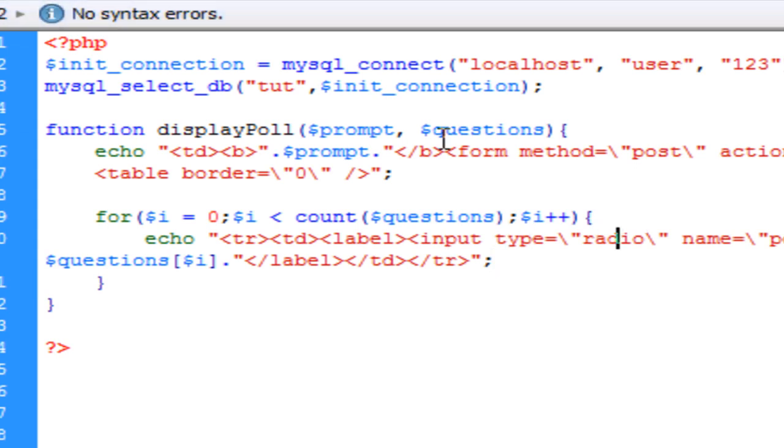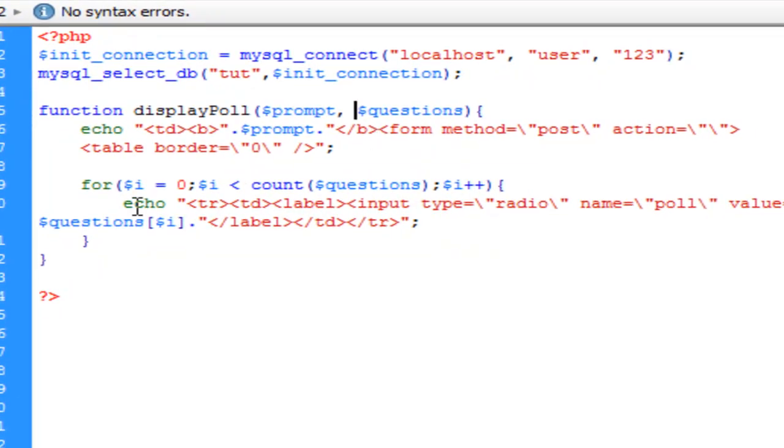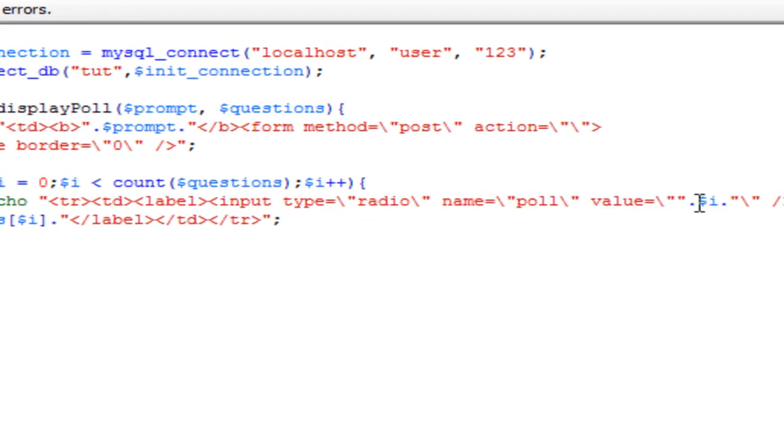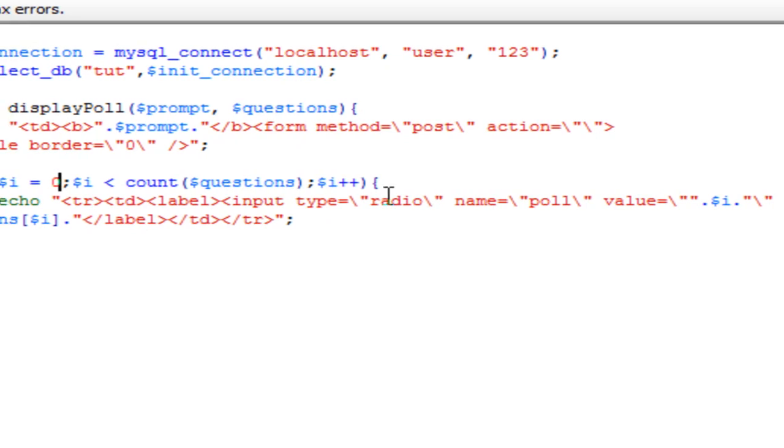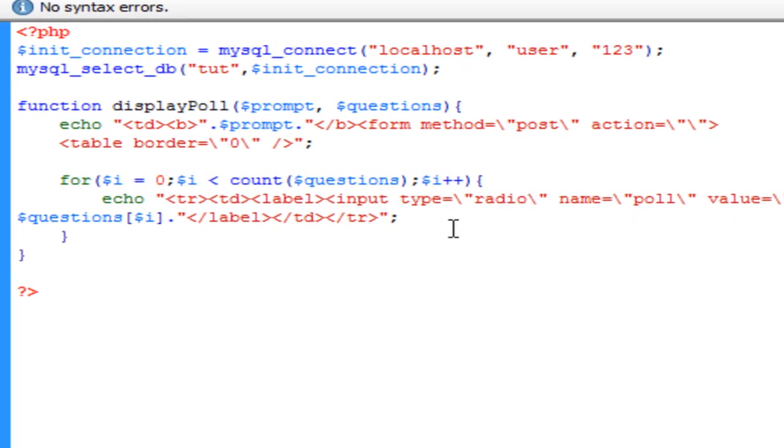Alright, so when we use the display poll method, we're going to be passing a prompt, which is like, what's your favorite coffee? And the questions are going to be the answers to that. So we're going to be looping through all the questions. We're going to be making a corresponding radio button with the index. It starts at 0, ends at 3. If we have 3 questions, 4 corresponds. Then we're going to pass the questions. So it's going to be like, oh, I like sugar in my coffee, so it'll go question sub-0, and then it'll be sugar. So it just represents that. Because I don't want to have to pass the value as textual, or else the speed of the process goes down.